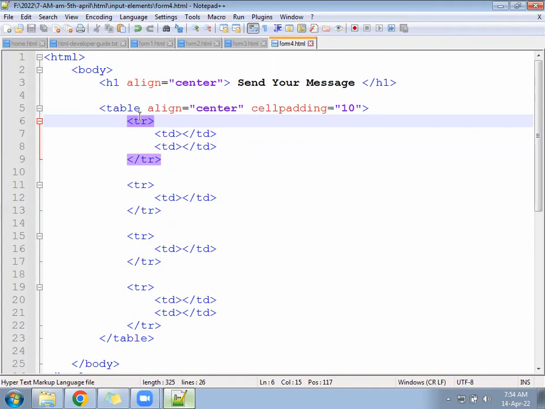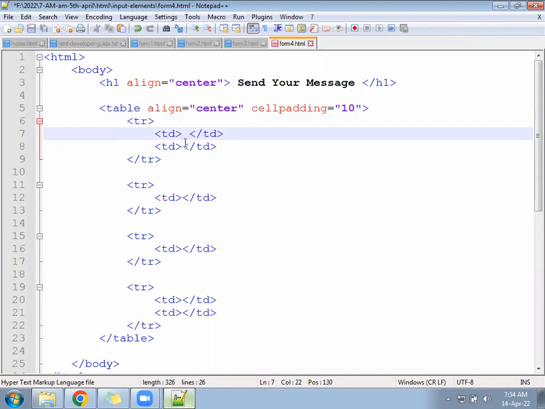Ready? Now see, in the first TR, how many TD? 2 TD. Now the second TR and third TR, means in the second TR also 1 TD is missing, and in the third TR also 1 TD is missing. Okay. If you run this page, it will look a little unbalanced. Okay, let's try that. See what is going to come.